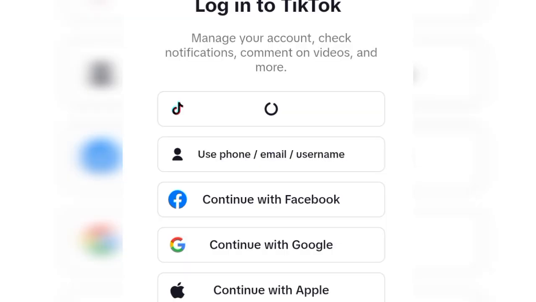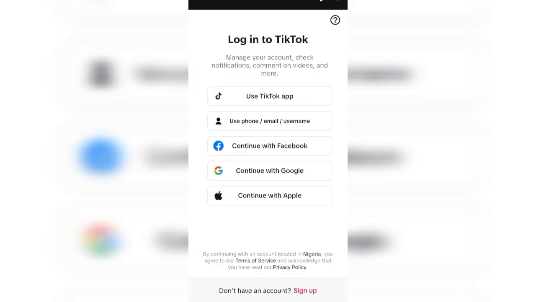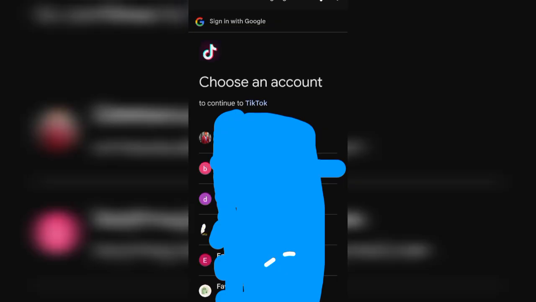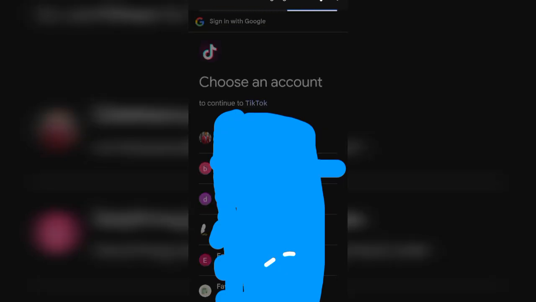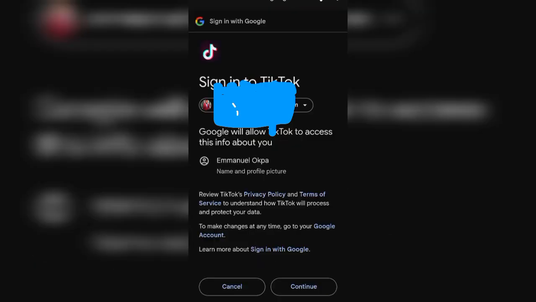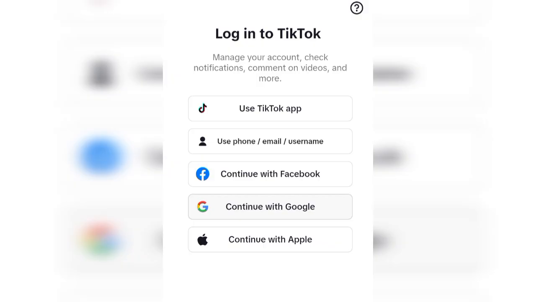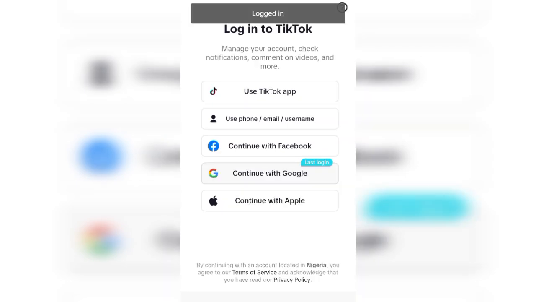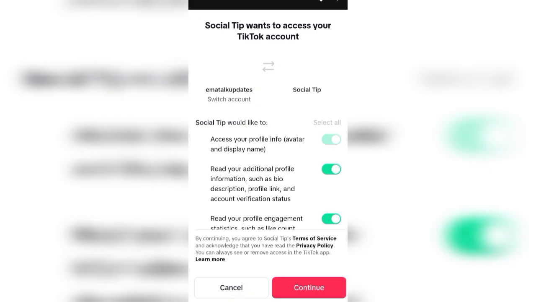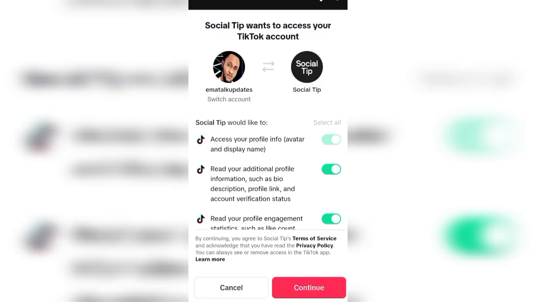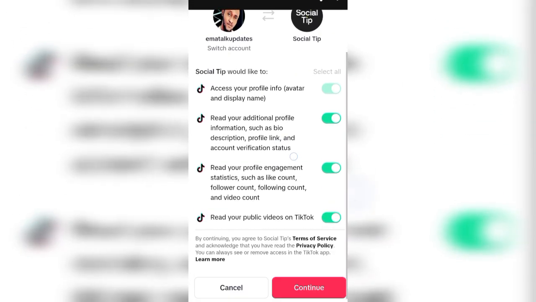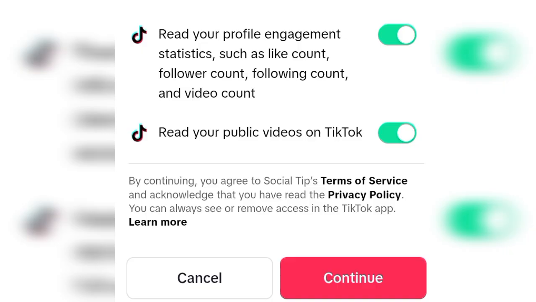So guys, the next thing you're going to do is connect your TikTok account, and that's what I'm doing right now. I'm just going to connect with a Gmail. So I'll just choose the preferred email that I want to log in with. Immediately I choose the email, from here it's going to take me into my TikTok account. Let's wait for a while. It's going to load and take me to my TikTok account. As you can see, it's going to ask me to connect. So you hit on that continue button so that it's going to connect your TikTok account with this app. All right, the app is safe.